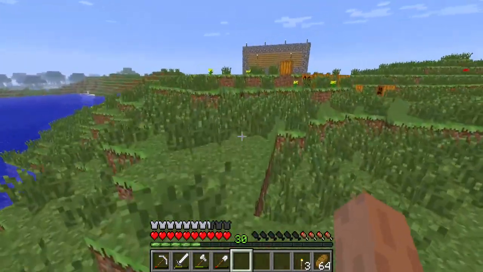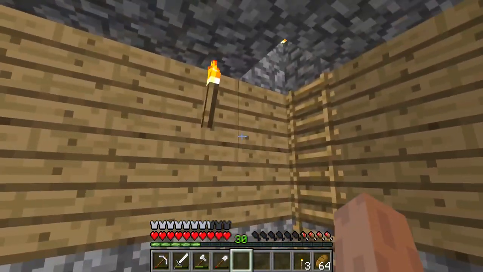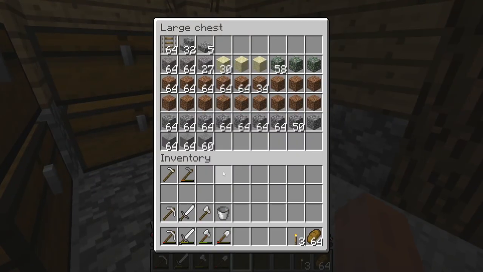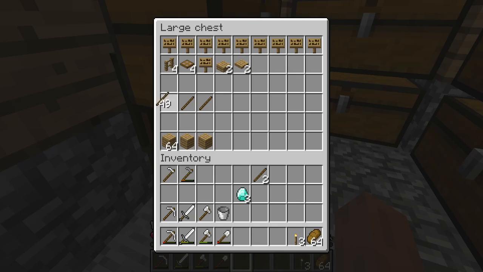Which I mean, we will need the book, but in order to get obsidian, we have to go to a cave, and there's a good cave over there. I mean, there's a ravine underneath me, actually. I can get it there, but so 3 diamonds for a pick. Let's get a diamond pick going.